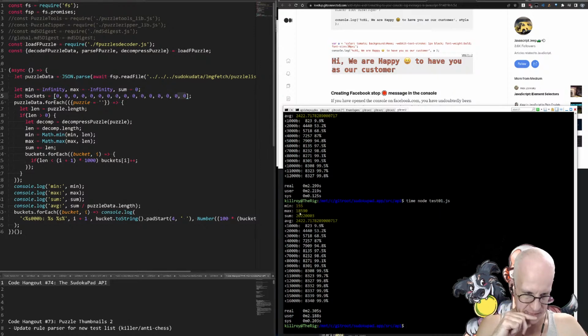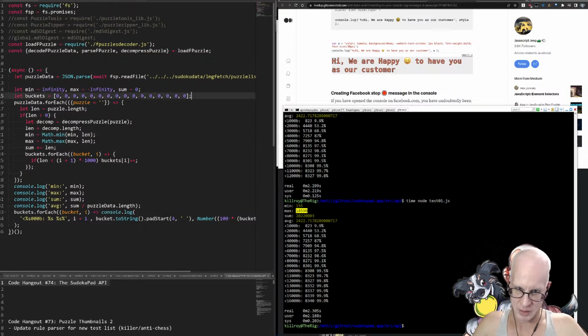Holy moly. Interesting. I wonder if the max puzzle is the same as the min puzzle, if you know what I mean. If the maximum size on the decompressed puzzles is the same puzzle as the maximum size on the compressed puzzles, if that makes sense.